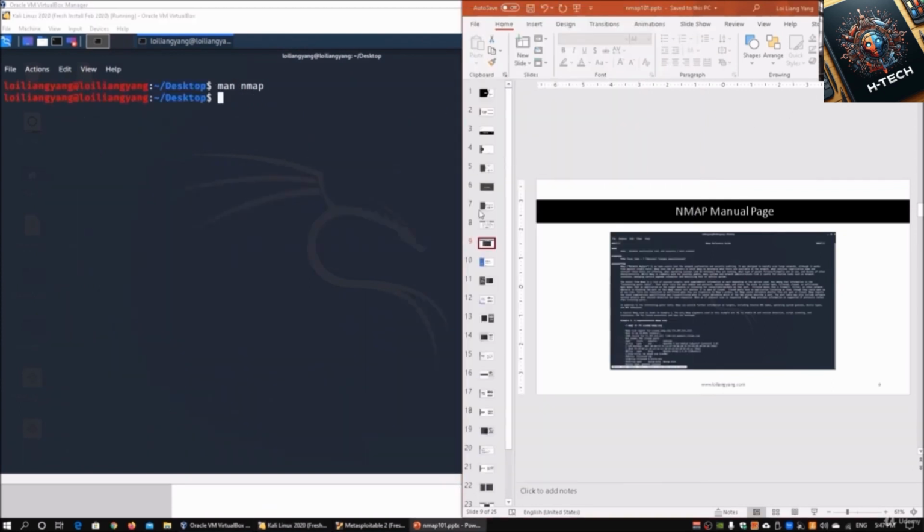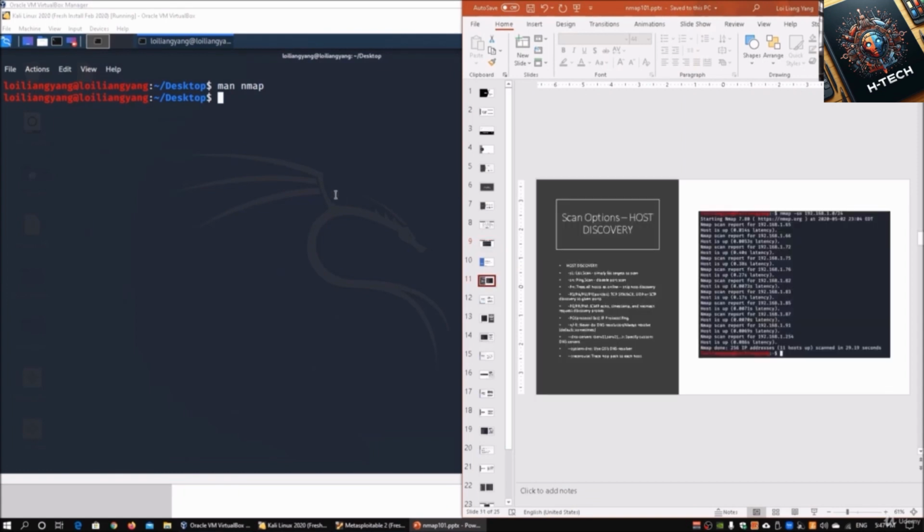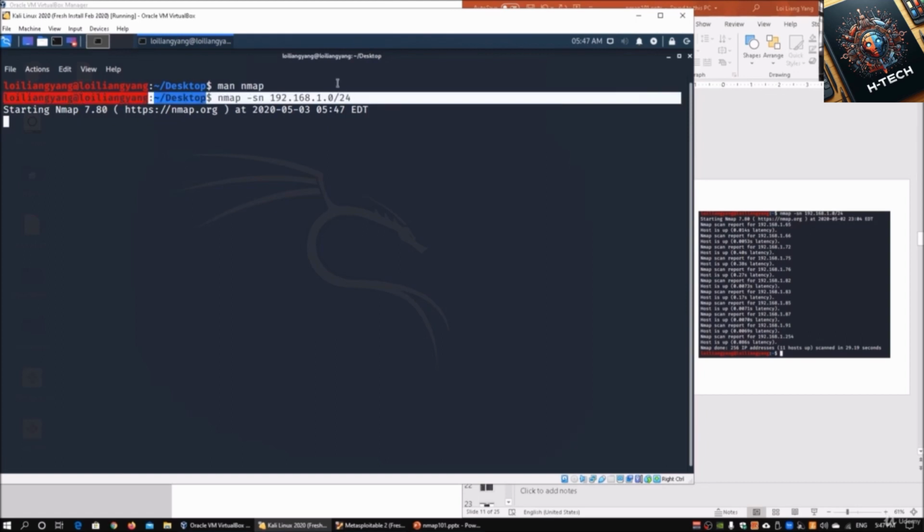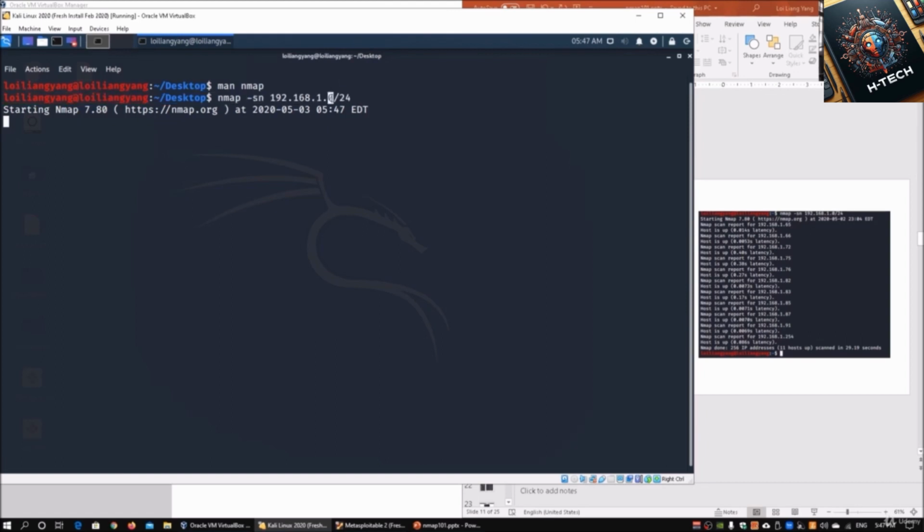So moving forward, we can look at the scan result over here. So we actually did an nmap. So we can do nmap -sn followed by the IP address of 192.168.1.0/24. So what we're doing here is we're scanning the entire network for hosts or devices that are up. So when we hit enter on that, /24 is actually the subnet mask. So we are actually indicating the scanning across all of these devices.